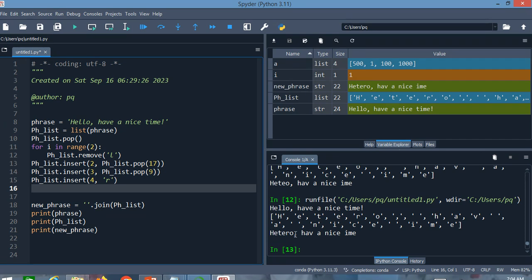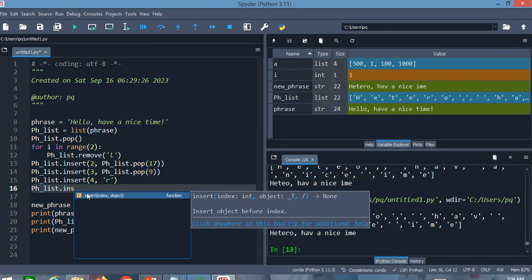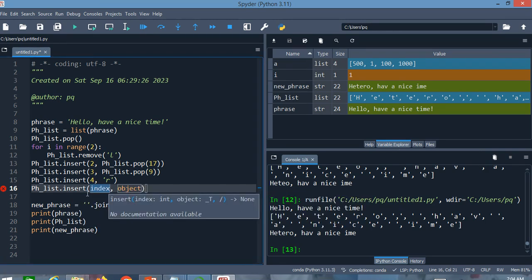Okay, now we need a G letter after this O, which is not available in our list, so we do it like before.